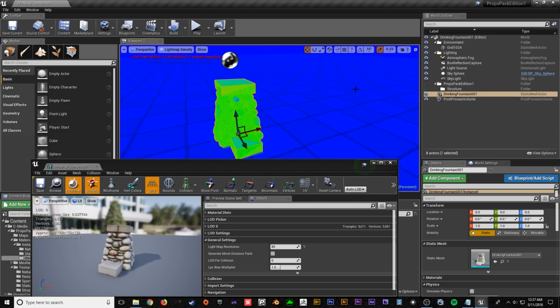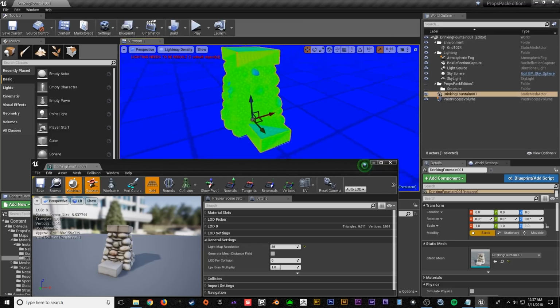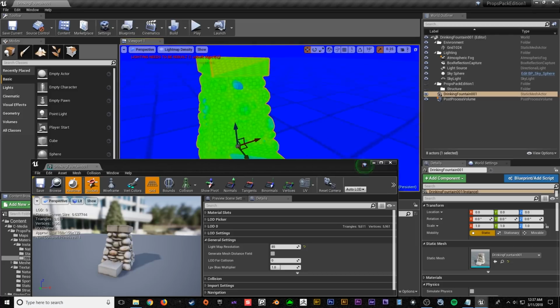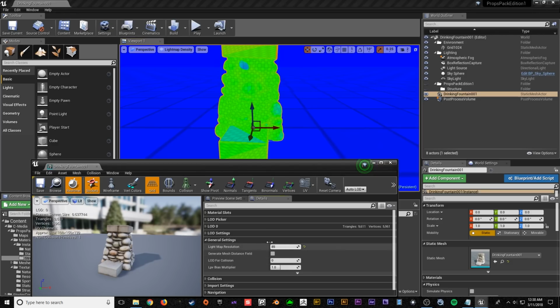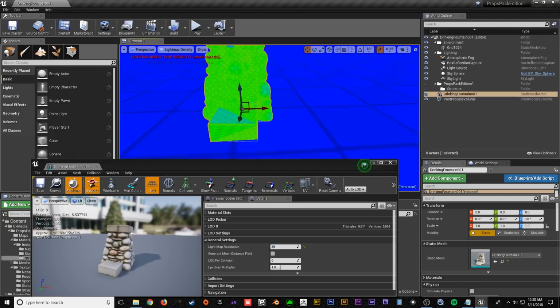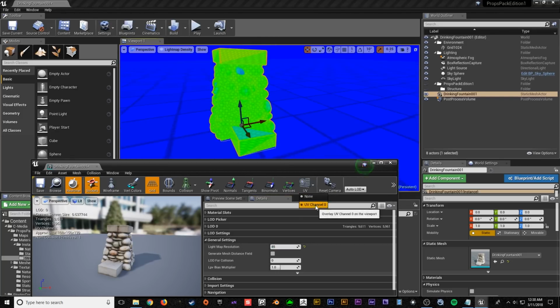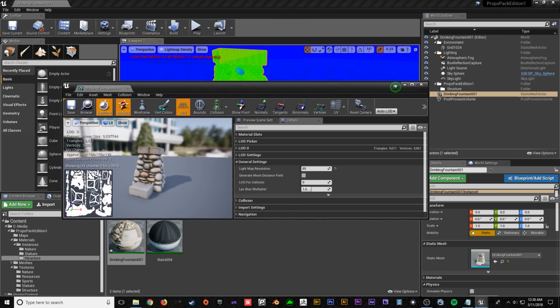So you can see that the general plane on the floor has a really, really low light map resolution, and then the mesh itself has a high light map resolution. So as I go in and adjust this, you can see it updating in the scene. That's the default setting. I bumped it up to 85 just to make it a little bit more dense. And it's using the UVs from the standard UVs because I disabled generation of light map UVs, which Unreal Engine will do itself if you want it to, but for this instance, I didn't have it do that.